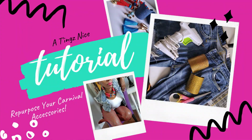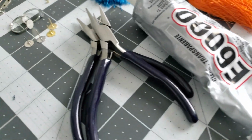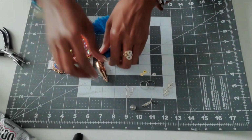And now for our second tutorial in this video. Okay, so what you see here are basically the pieces that I pulled off the costume, some E6000 glue, my jewelry pliers, and then some jewelry findings that I'm going to use for the project.